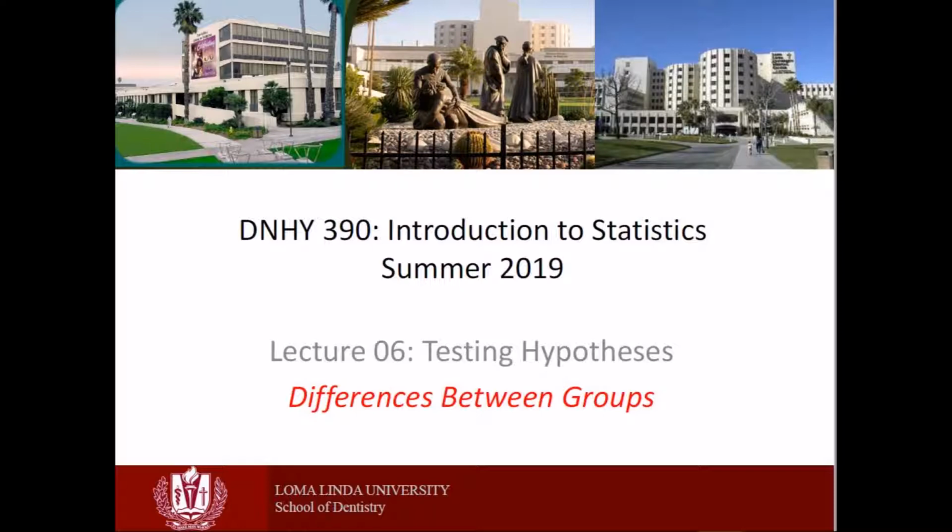Yes? Why don't we do the Games-Howell? Okay, Games-Howell for the post hoc test is when you have unequal variances. We ran Levene's test to find out if we have equal or unequal variances. And what did Levene's test tell us? Levene's test told us at 0.18 something that we have equal variances. So we're going to use Tukey. But here we're not going to look at the post hocs at all because we don't have any differences that warrant us to look at the post hoc procedures.